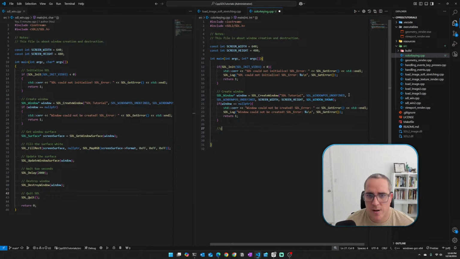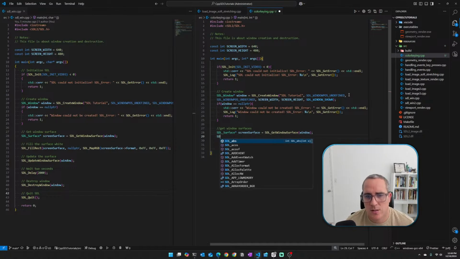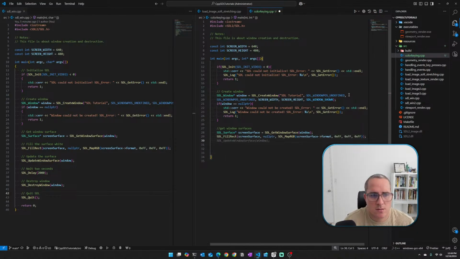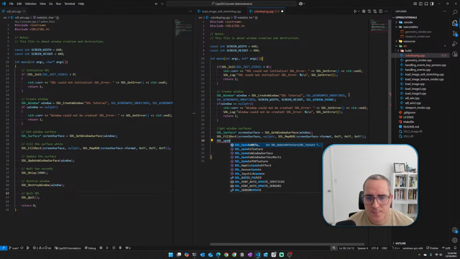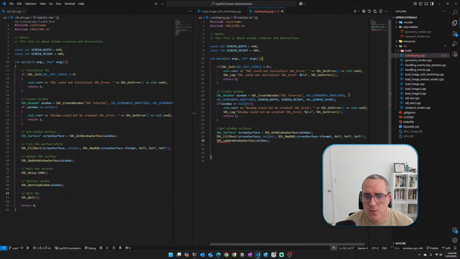So initialize the surface. But actually you just have to get the surface, SDL update window surface with the window.